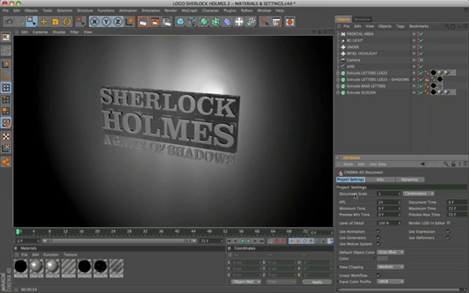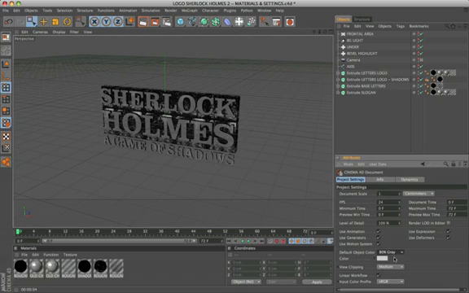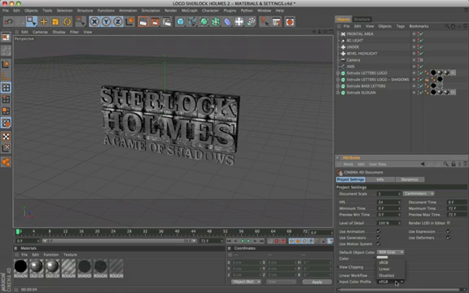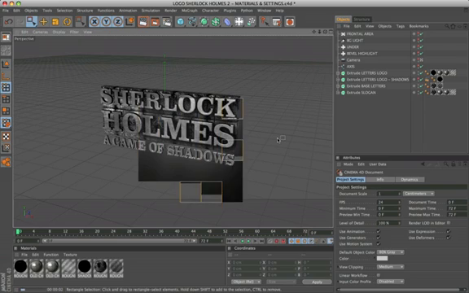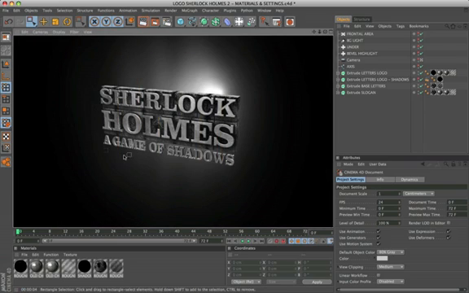But if we change on project settings, gray blue with 80% gray, disable the linear workflow, and disable input color profile, we have the correct final result.